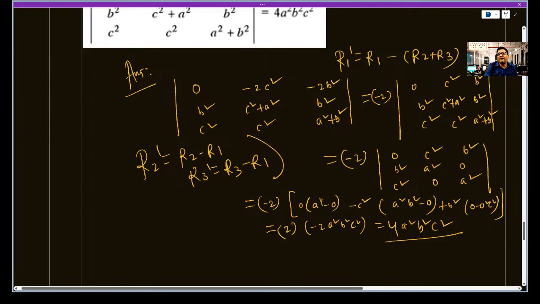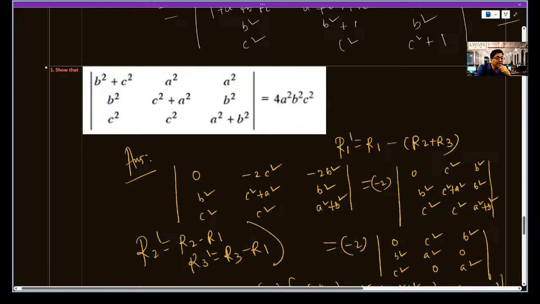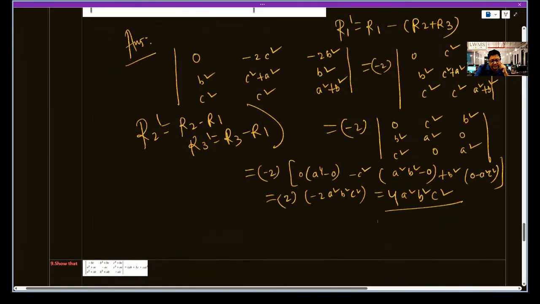And in any entrance exam, including your CUET, JEE Main, there is no liability that I have to use property. In the beginning only, if I expand, it's fine. But then it may never terminate. Some will not terminate at all, and you will get wrong answer. So avoid thinking that I'll expand it and get it. No. Properties are invented because of this reason. Clear? Go for next sum.